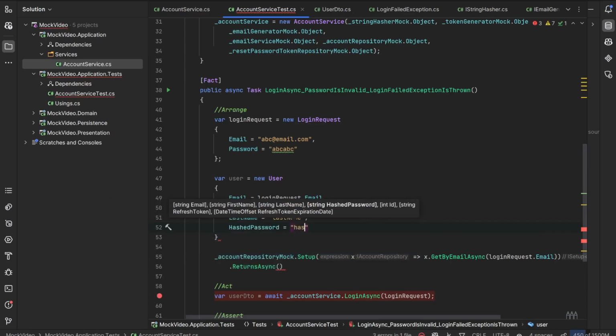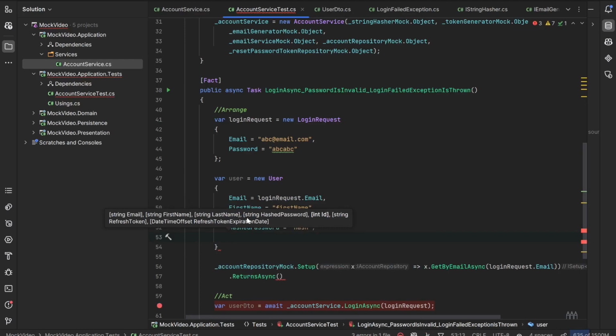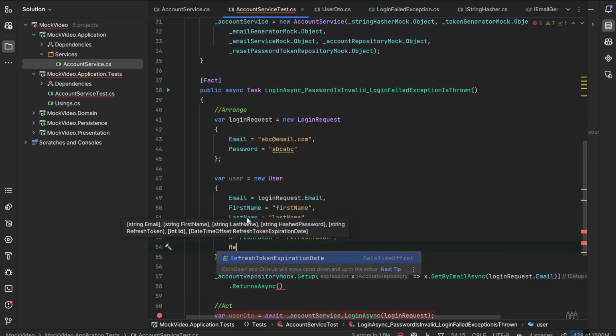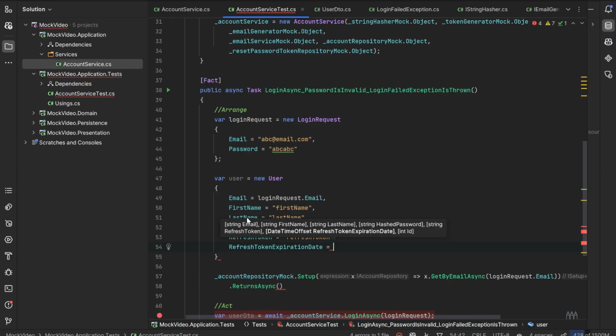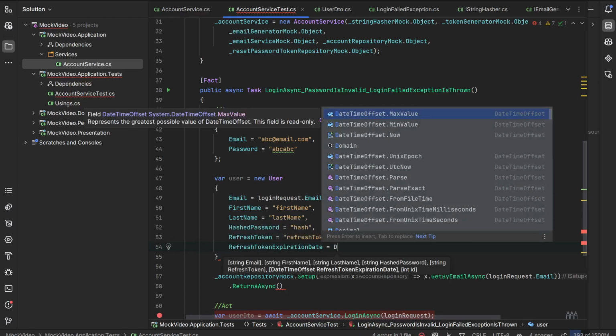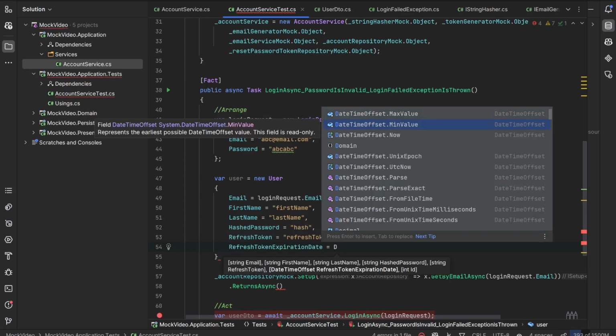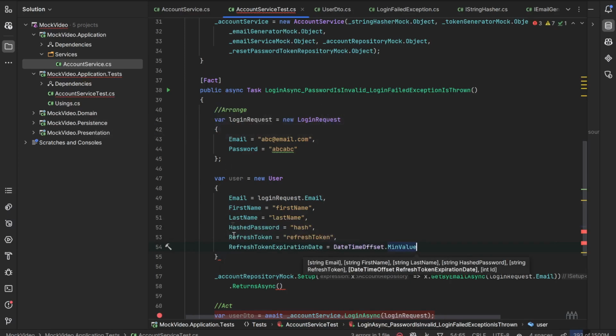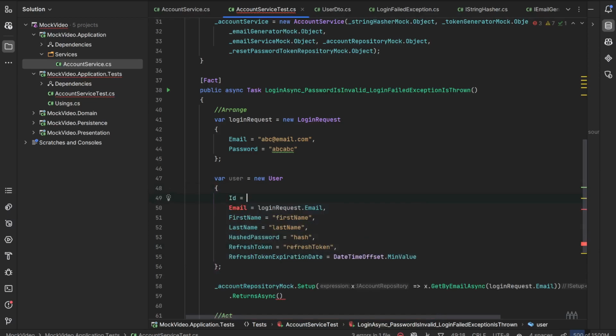Hash password will be hash. Refresh token will be refresh token. And refresh token expiration date will be, let's say, the min value of the datetime offset. ID will be 1.